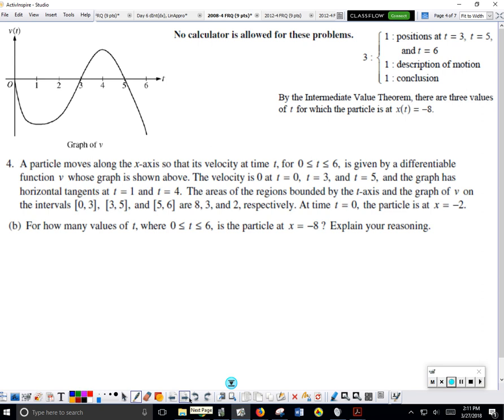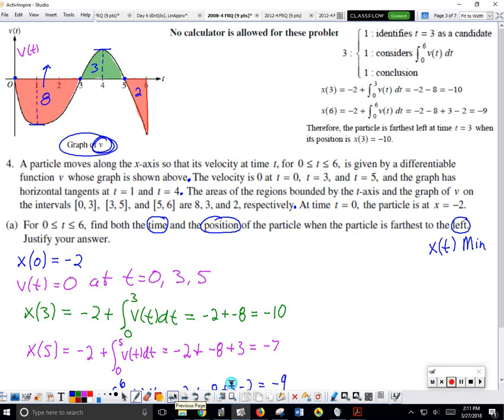Okay, look. I don't have time to write this one out. I'm just going to talk you through it. This one requires a bit of writing to get the points. Basically, we did everything here. It's a matter of looking at the graph of velocity and stating in words: from time 0 to time 3, v of t is negative. So the particle is moving left. So the particle starts at a position of -2, moves left until it's at a position of -10.